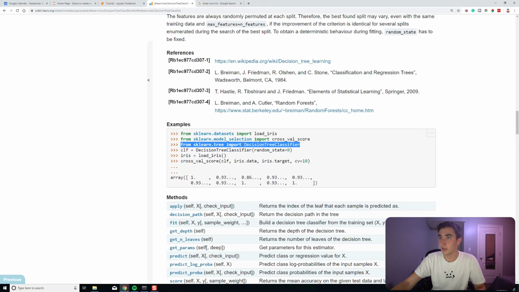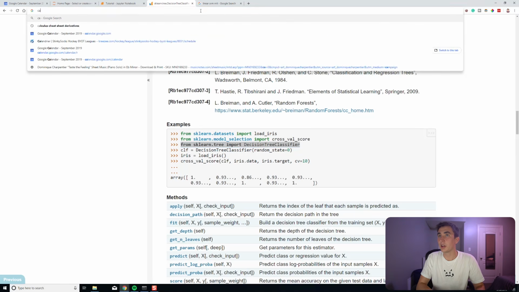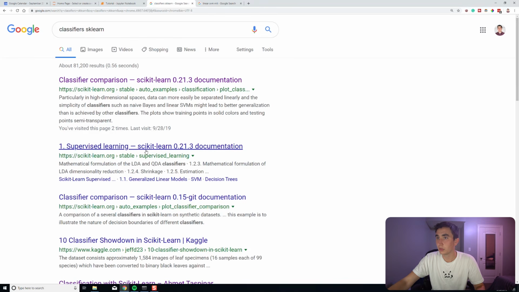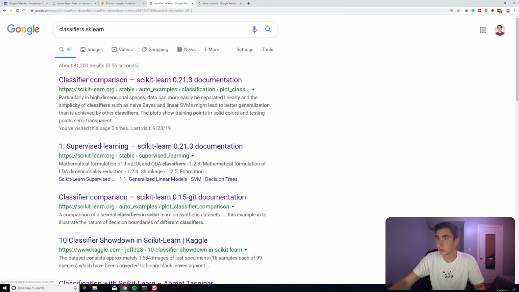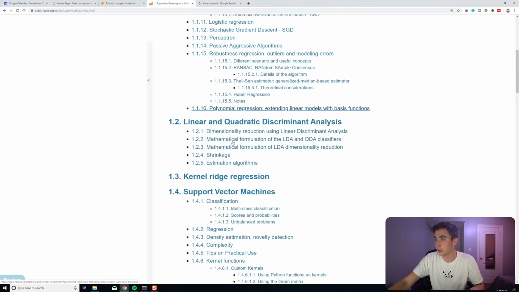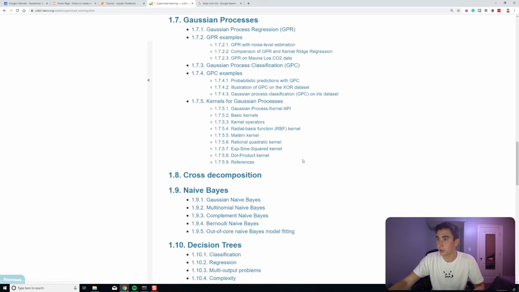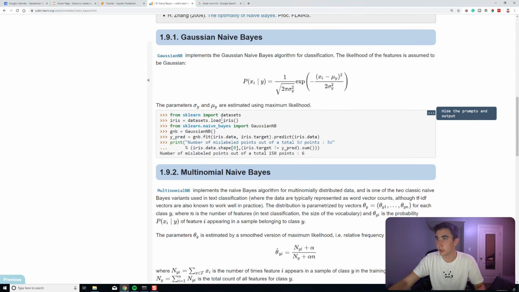So for naive Bayes, this time I'll look up something else. I'll read from some different classifiers in Scikit Learn. There's all sorts of documentation, all sorts of different types of classifiers here. I want a naive Bayes, so we'll try this Gaussian naive Bayes.